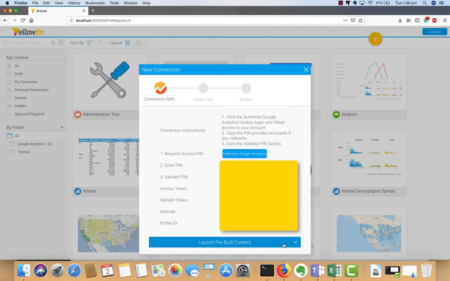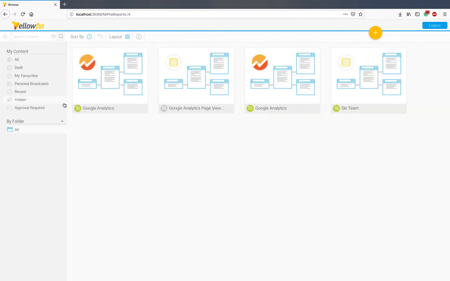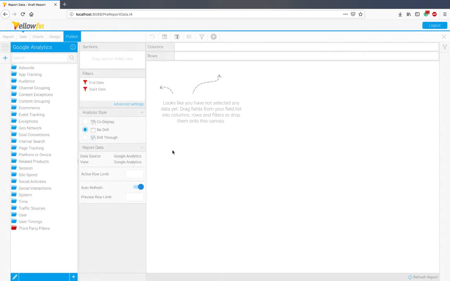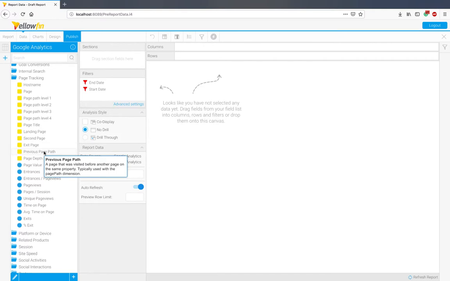Now, you have the option of saving this source or launching the pre-built content, which is what I'm going to do now. What this does is automatically give you access to a whole suite of reports and dashboards for GA, including the business metadata layer in the form of a Yellowfin view. This gives you the ability to immediately create new analysis of a prepared data model, including column definitions and business metadata ready to go. However, there's a tiny issue with how GA provides their data.